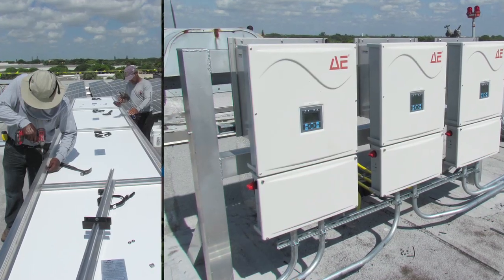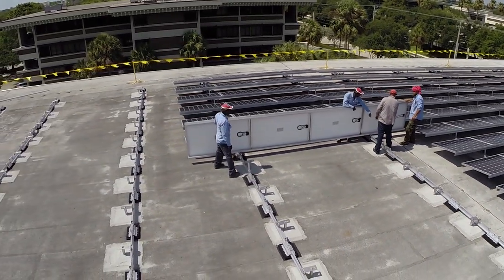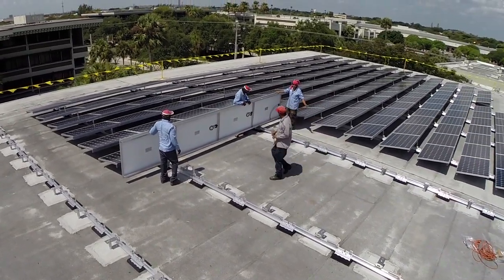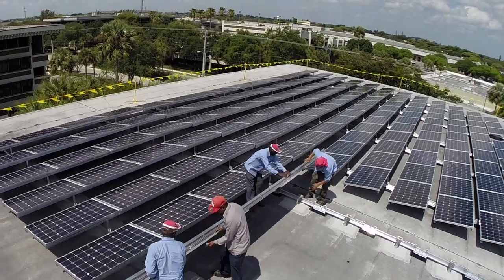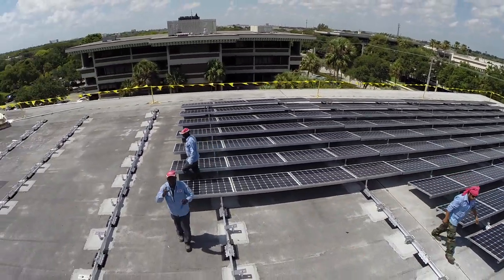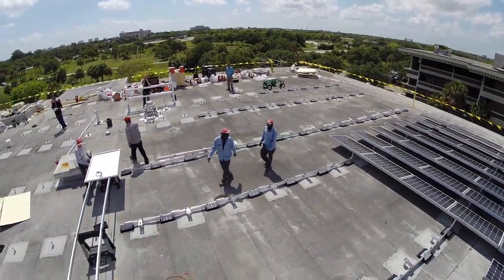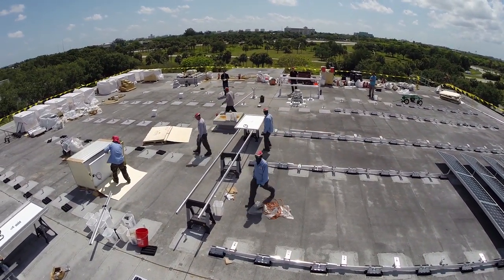These are cutting-edge designs for what we do here in the high wind speed zone of South Florida. By having to go through local building departments, 170 mile an hour wind speed zones, and Factory Mutual insurance requirements, these sites have been designed to the strictest criteria. Everything's been analyzed from the attachments to the deck, deck attachment to the building, and the entire building envelope as a whole. It's not just looking at the solar project — it's looking at how the solar project integrates into the building itself from a holistic approach, from the top down all the way to the connections.